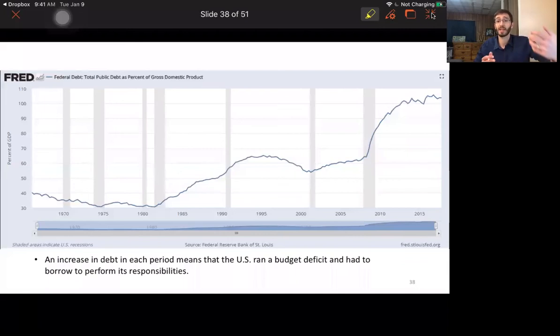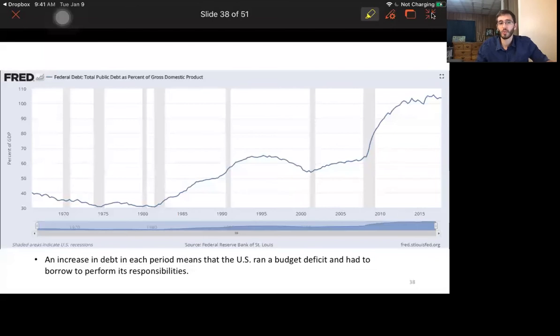We're making an intertemporal decision to borrow from the future, which simply means that I'm choosing to consume now, to borrow that money now, but then I'm going to have to pay that back later with interest. So we're hoping that the investment now will pay off enough that we're not suffering the consequences of not only paying all that money back, but also paying extra interest. And as you can see, the U.S. has been borrowing more and more over time. There are periods where it reduced its federal debt relative to the size of the economy, but over time it has gone up.